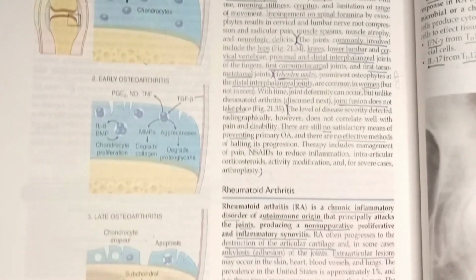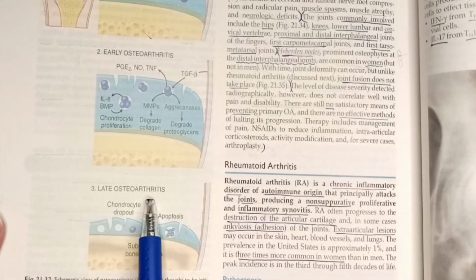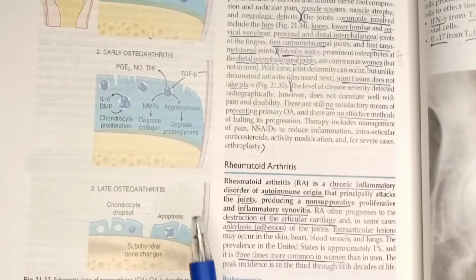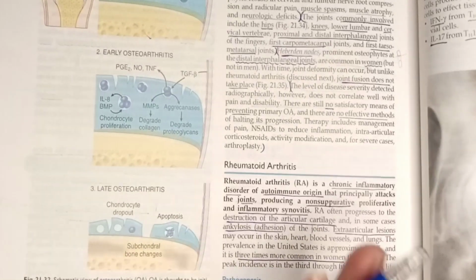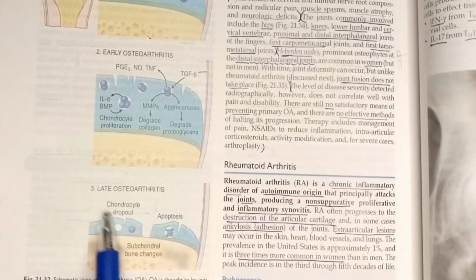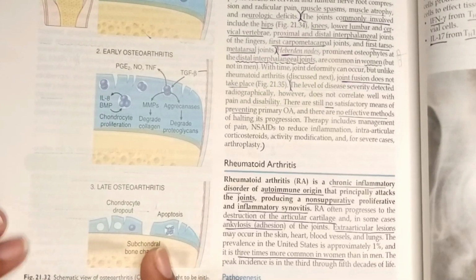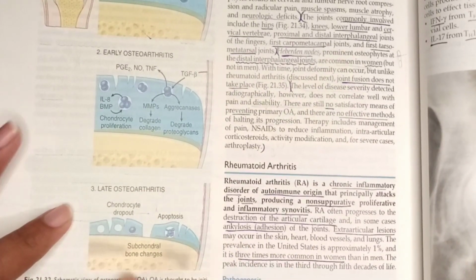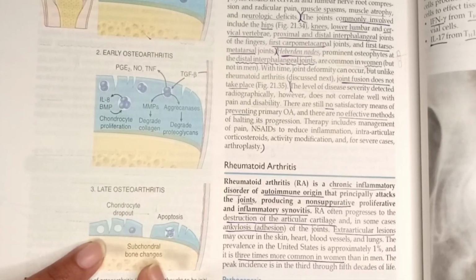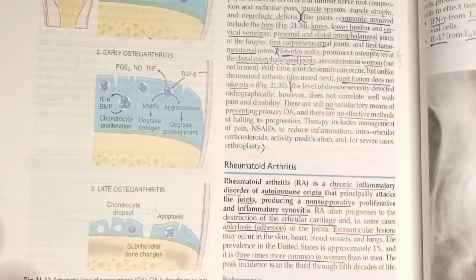Now this would also progress to damage of the bone. Let's see what happens in late osteoarthritis. In late osteoarthritis, you can see there is a loss of bone matrix and chondrocytes, right? Here you can see the chondrocyte dropout, which means that the chondrocytes have been damaged. Now there is also apoptosis going on, and it is responsible for the diminishing of this whole matrix, right? And there are also subchondral bone changes. That is what is responsible for subchondral sclerosis, right?